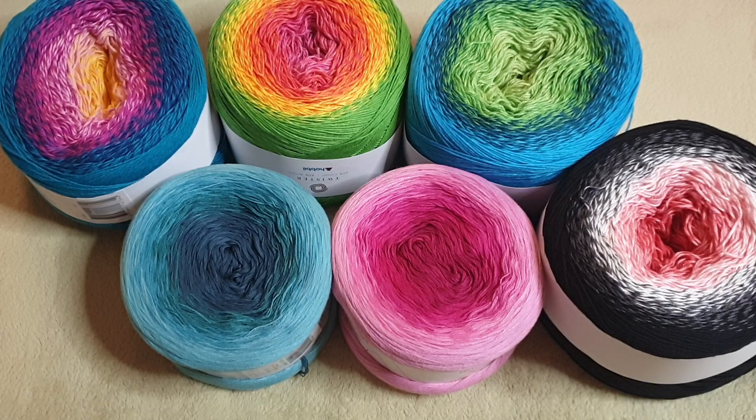I have plenty of videos I want to make — even half-done videos pretty much ready to publish — but I've had more limitations on when I can sit down and record. Where I normally record some types of videos is my kitchen, and that table has been turned into a puzzle table for the past few weeks or months — basically a puzzle constantly on the table since around March. Since I don't want to move the puzzle to record, it's been limiting. Right now I'm sitting on my couch.